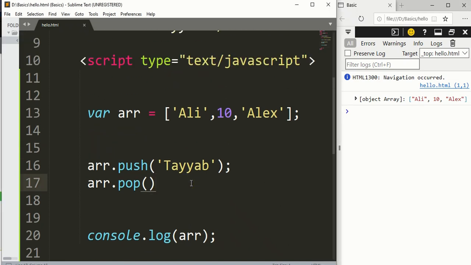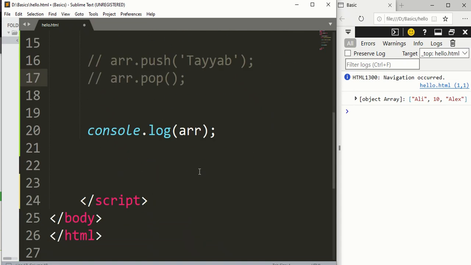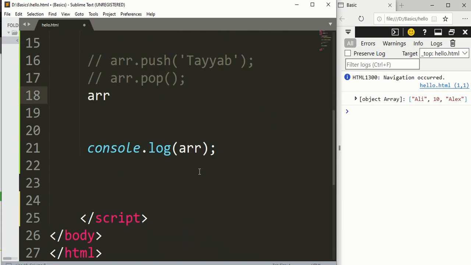Now, what if we want to change the element from the beginning and we want to remove or add? So what can we do? There are two methods. Let me comment out this one. Let's say array dot shift.